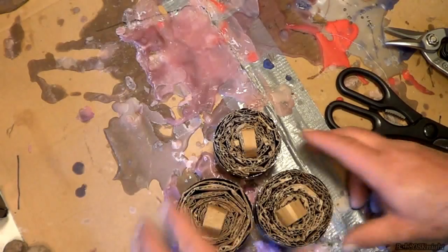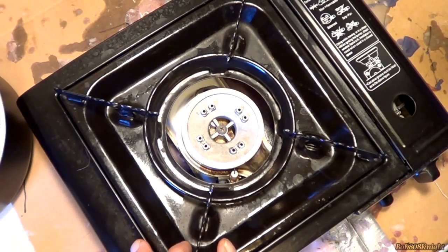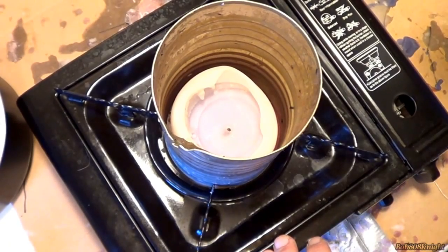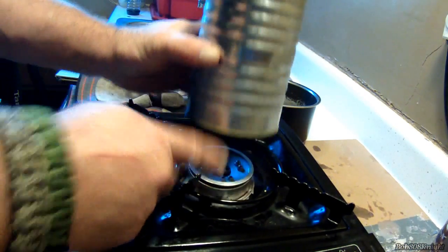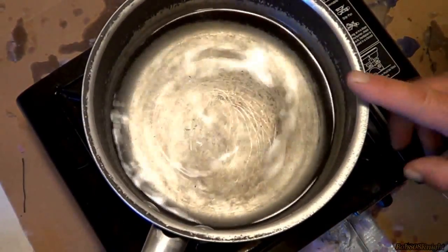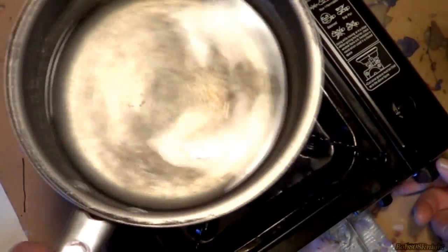Next thing we need to do is we need to start boiling our water. And we got our makeshift stove ready here. Now I bet you're wondering, why did I say boiling water? Well, simple. You cannot melt hot wax over an open flame. It's just too darn dangerous. Unfortunately, what happens is it'll boil over and come down and hit the flame, and you'll have a nice little kitchen fire that's a pain to put out. So we got an old pot right here, and I've got it halfway full of water. So let's get our stove fired up.